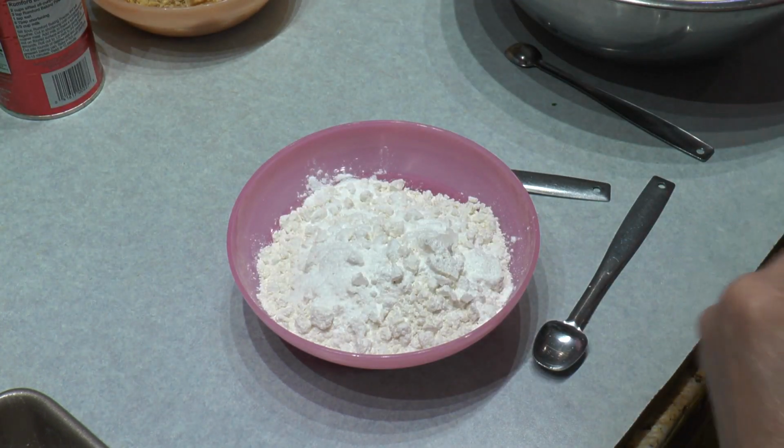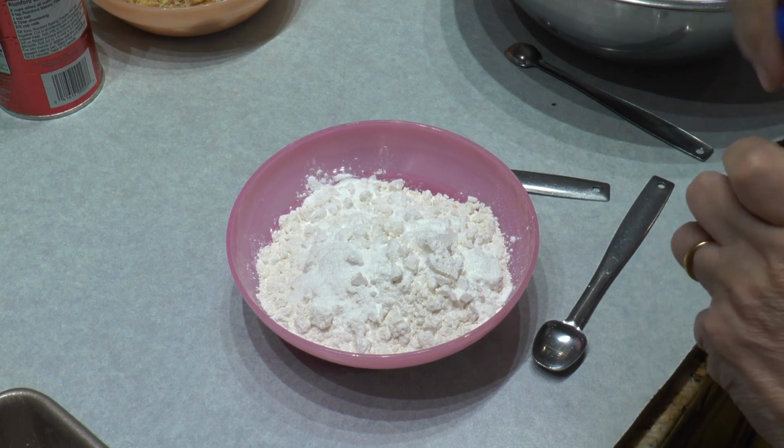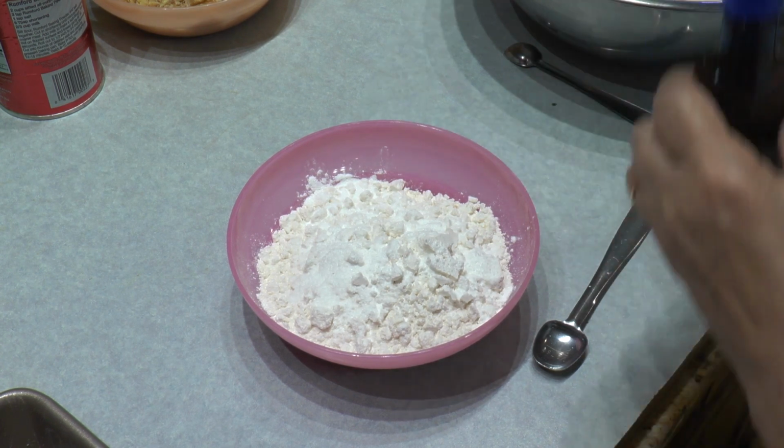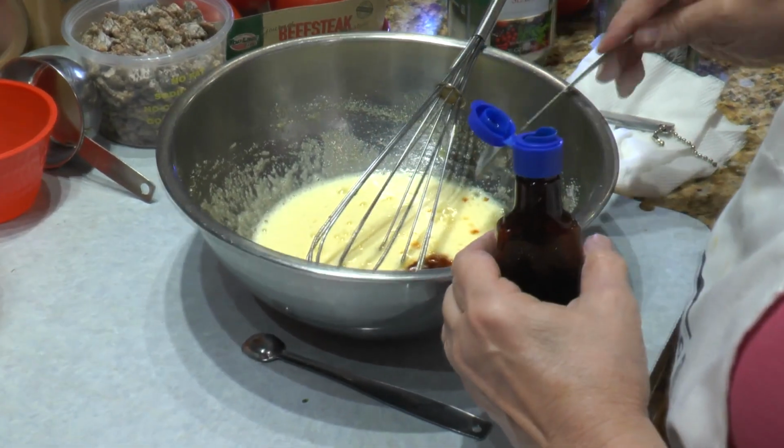So I'm going to add my vanilla to my egg mixture. And that's a teaspoon of vanilla. All the ingredients will be in the video description.